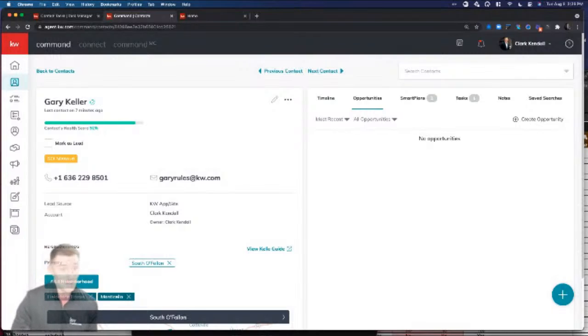And essentially you're it. Now there's a lot more to learn about opportunities. I mean, if you're just beginning, if Gary Keller in this example, or if you're pretending yourself to create an opportunity, get yourself to the closing table, there's a lot of stuff that needs to happen, right, to get to the closing table. That's all done in opportunities. We'll talk more about that on a training later this month. And yet you've essentially walked through the 4 steps of understanding your KW tech. If you understand you've got an amazing app.